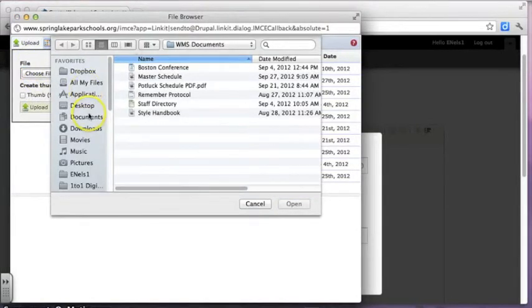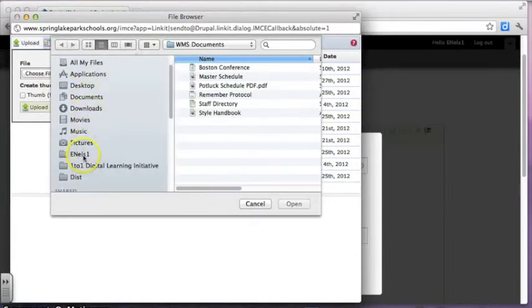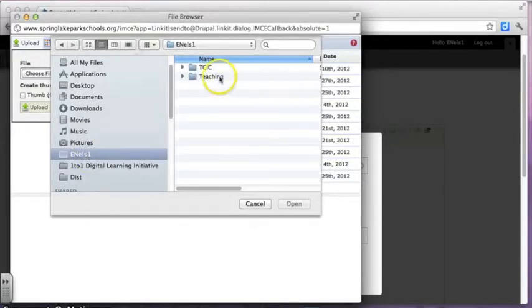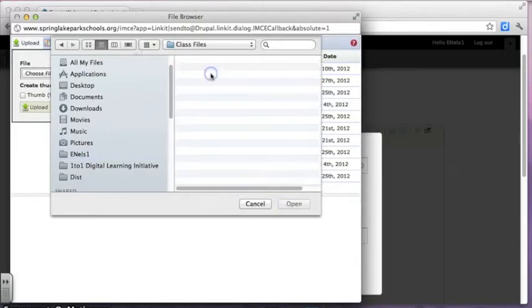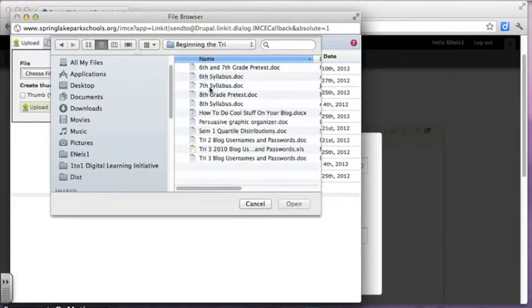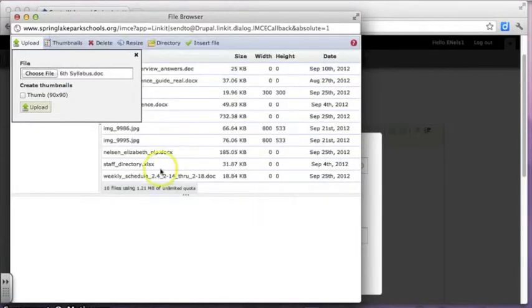From here, it should look pretty familiar to being able to navigate your folders. So I'm going to go into my personal folder, and this is just where I happen to have my class syllabus saved. So I'm going to find that, and I'm going to open it. And I'm also going to upload.